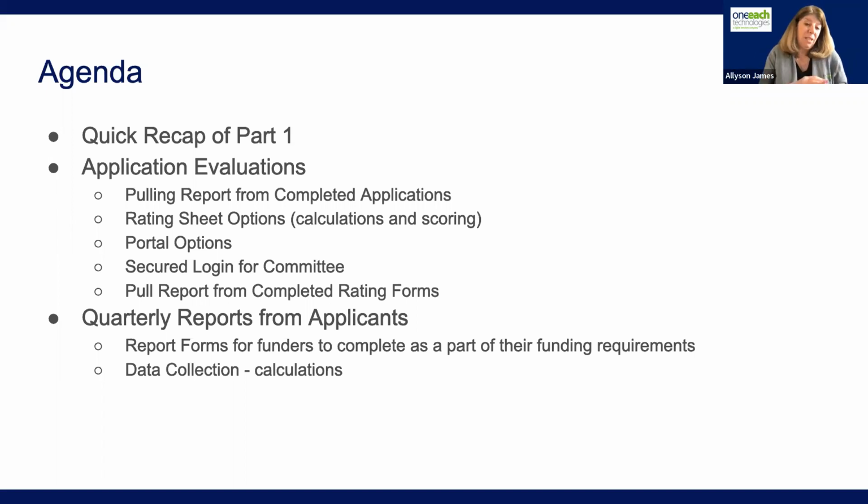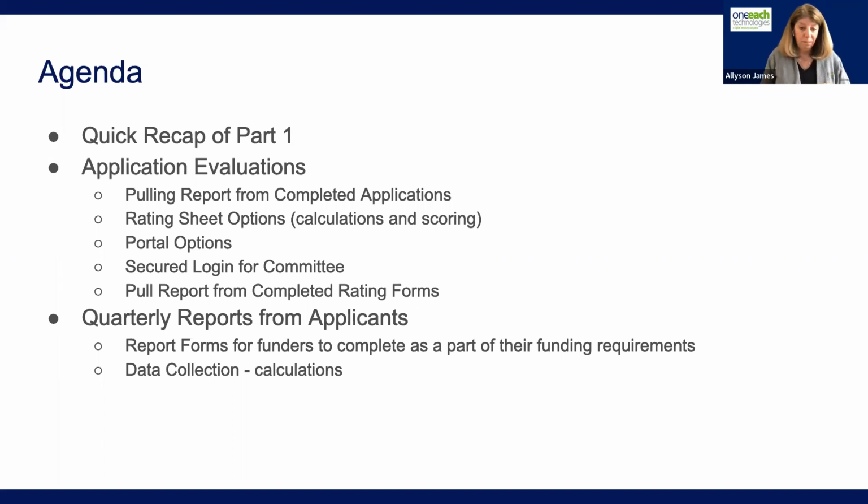So first steps, we're going to have to pull reports from the completed application. And then how are we going to score them? What rating form do you want to use? So I'll show you a couple different options on the rating forms, because we have folks who do it a multitude of ways. And then usually what you do, and then again, there's options. So I'm going to show you options, because everyone's like, well, I want to do it this way. I want to do it that way. That's great. You can do it whatever works well for your process.